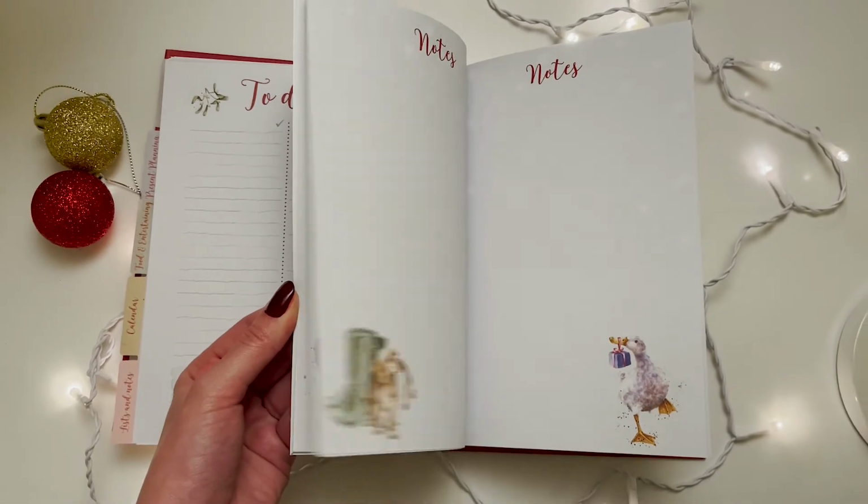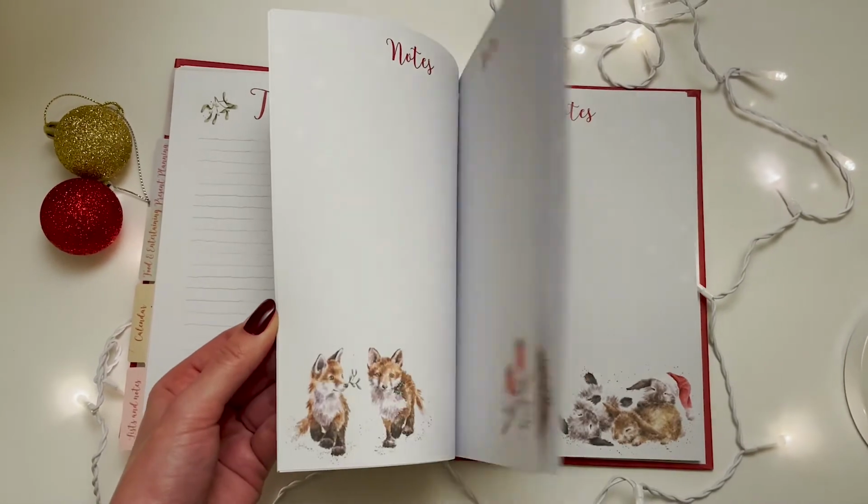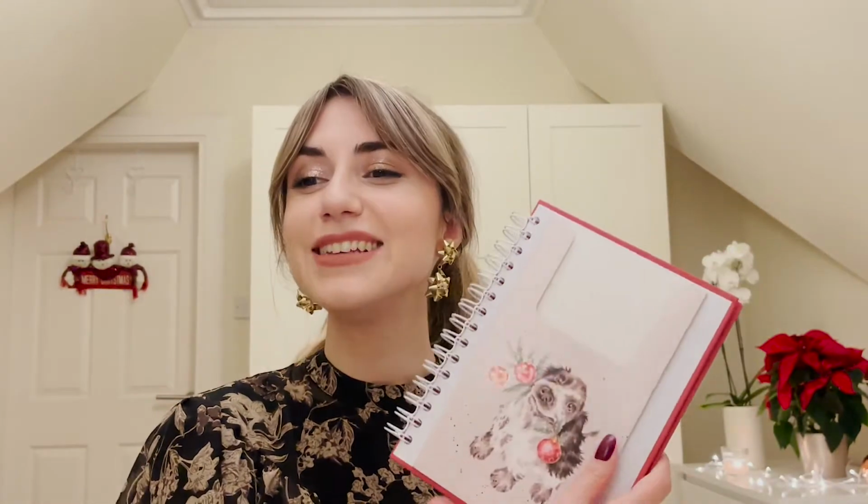This is really spacious, so I guess if you do find that the gift planning section is too narrow for it, you could move to the end section and use this for anything that you need more space for, whether that be gifts or recipes or anything that you find that you've already filled the other section with. And then at the end, you have this beautiful pouch that you could put anything in, receipts if you like to, or anything that you want to keep in there. I find this really useful.